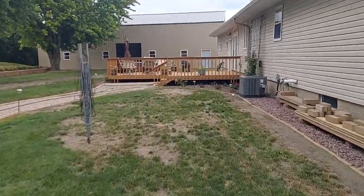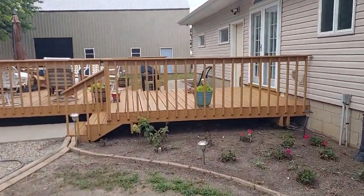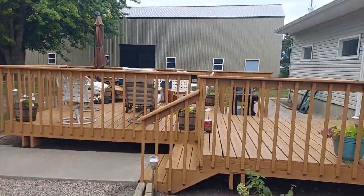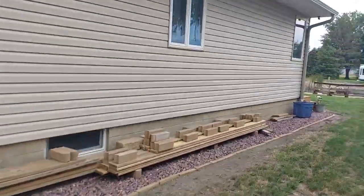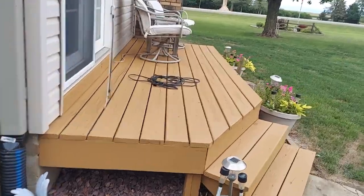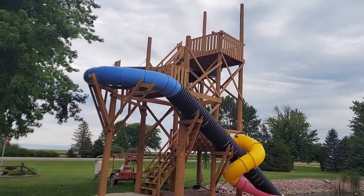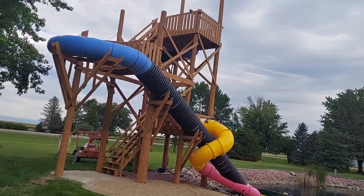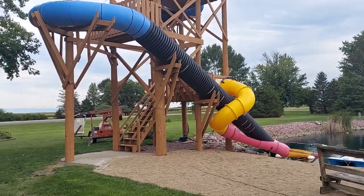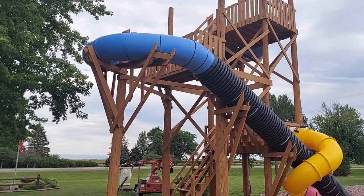Okay my friends, this is another job done from Orlando Painting. We're working five days on this project because they need a lot of stuff done. You see the beautiful cedar color with a Super Deck paint from Sherwin-Williams — this is a solid stain cedar color. We painted this small one too and this monster. It's very difficult to paint that one because there are too many things to do and you need to be careful with the big pipes, but we're definitely done today. I'm telling you, I worked five hard days here.